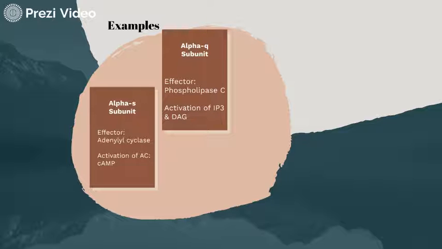There are a lot more, such as if the subunit is alpha Q, membrane bound PLC being the effector, it will release IP3 and DAG, also known as diacylglycerol. Excuse me, I can't pronounce that. These are the second messengers. Furthermore, DAG will activate PKC and cause phosphorylation of other proteins in the cytosol. Basically, phosphorylation is just adding a phosphate group to a molecule. This will then lead to a cellular response, such as cell contraction or secretion. And again, these are just a few examples about how subunits can affect which second messenger is activated. But there are a lot more, such as alpha 12 and alpha I.